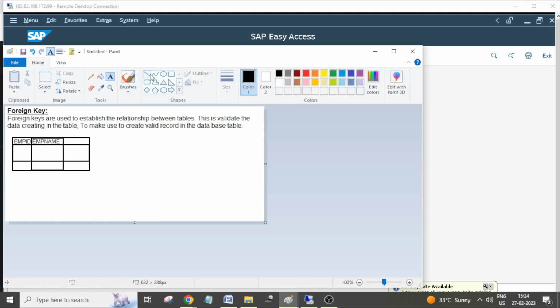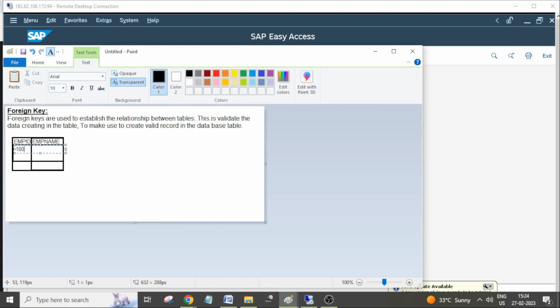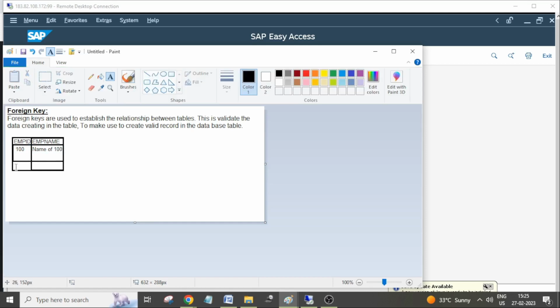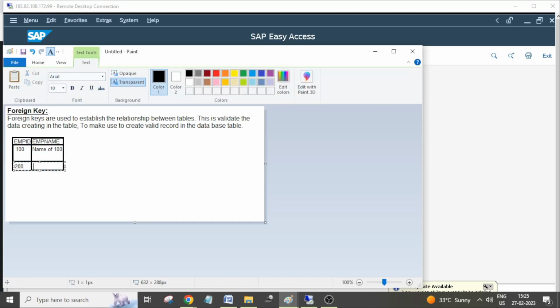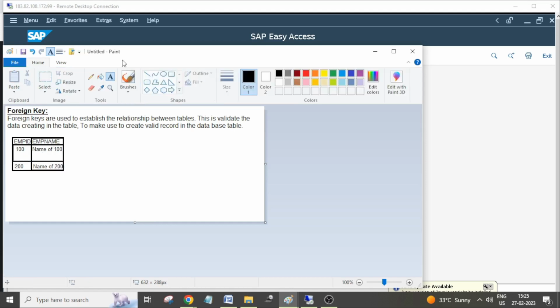Let's take a master data table with two fields, employee ID and employee name. Let me remove this. This is the employee master table.